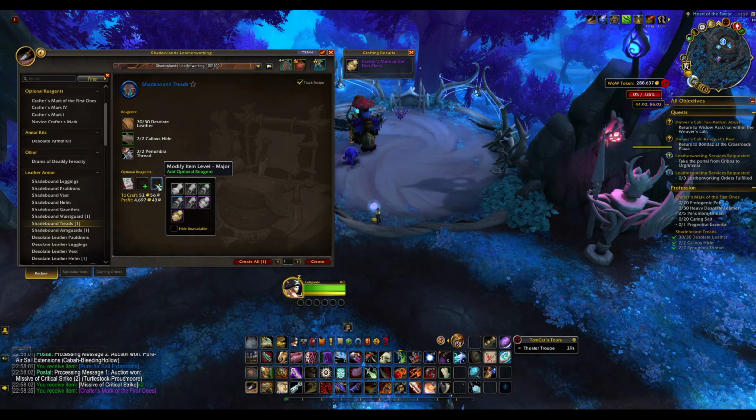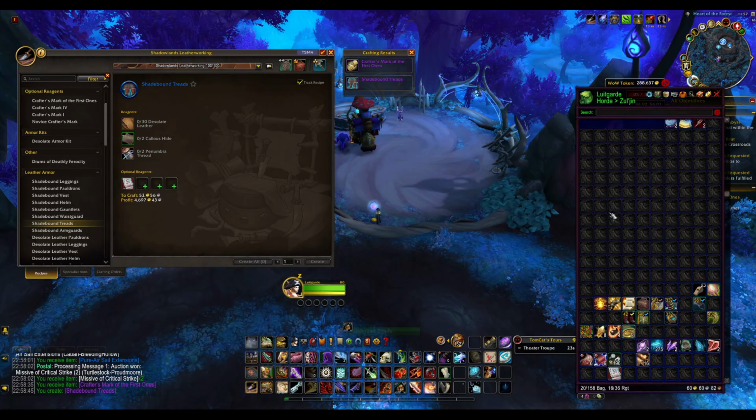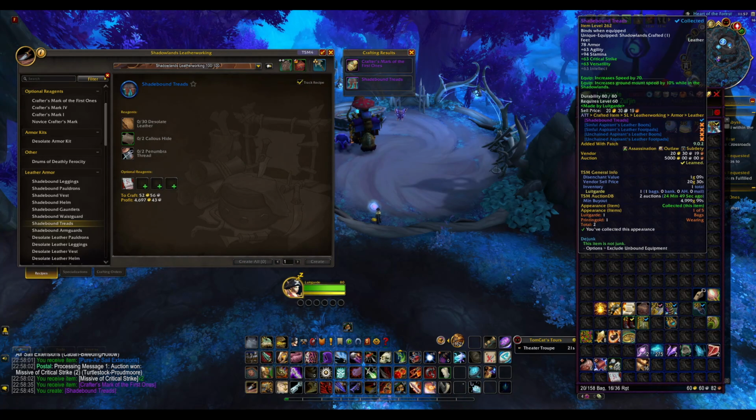Because I still want speed on it if I can help it, I went with the Shadowlands crafted boots and made them myself at item level 262 with the Pure Air sail extensions and a missive critical strike.